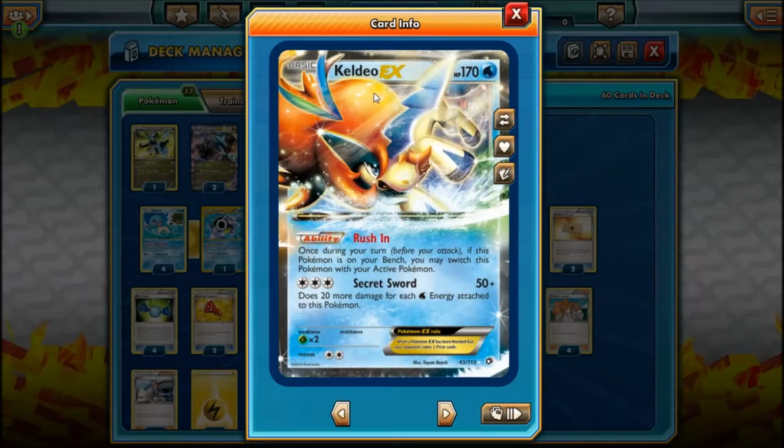So we've got Kyurem EX in here. The ability Rush In is like, hell no, Blastoise is not going to be paying that massive retreat cost. I'm going to save the day, I'm going to rush in, and also Secret Sword is a very nice attack. It only costs 3 colorless energy, however, it does 20 more damage for each water energy attached to this Pokemon. So with our 3 water energy attached to that, it'll be doing 110 damage. We can also attach more water energy to that, which is very nice.